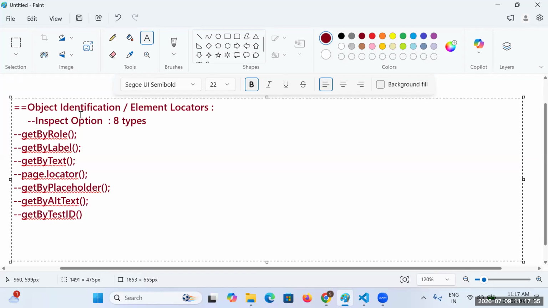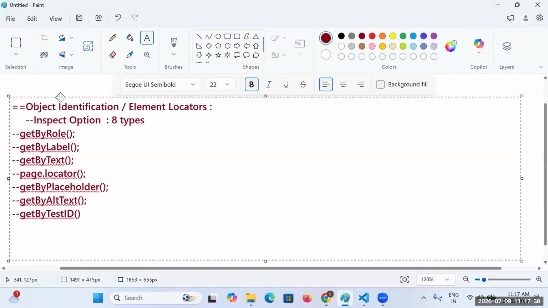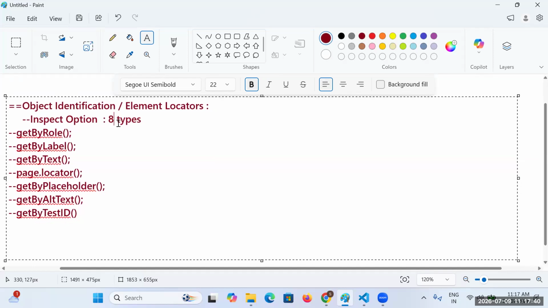So these are the options available in Playwright, based on the tester's comfort. We do not have any limit on this. Based on the tester's comfort, we can use any of these options. Let's see how exactly we can work with them.